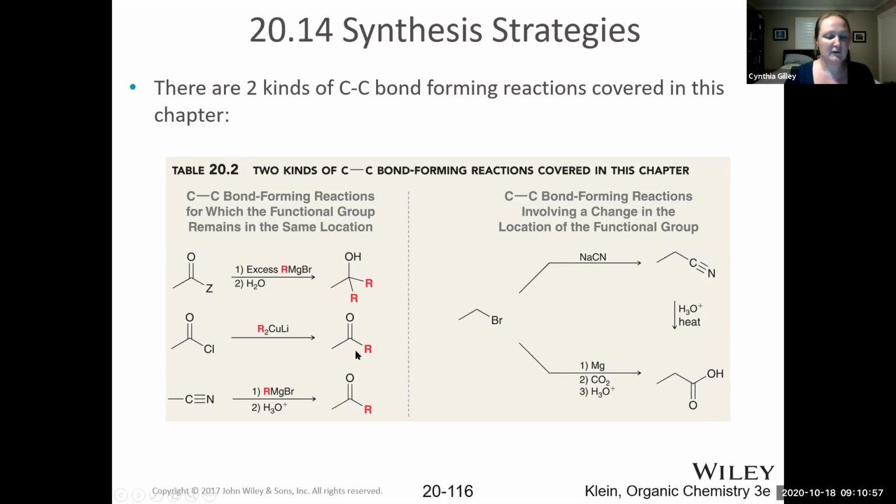This is a great bridge from chapter 19 to chapter 20. Right, we can synthesize ketones, and then chapter 19 tells us all the different ways we can react a ketone to form other things. Also very, very useful is the reaction of a nitrile with a Grignard reagent to form a ketone directly. Again, another great bridge from this chapter to the previous chapter. We also did one-carbon homologation reactions to form either a nitrile or a carboxylic acid, using sodium cyanide followed by hydrolysis, or Grignard with CO2. So those also expanded the carbon chain. So it's really important to keep those reactions in mind when doing different synthetic problems from this chapter.